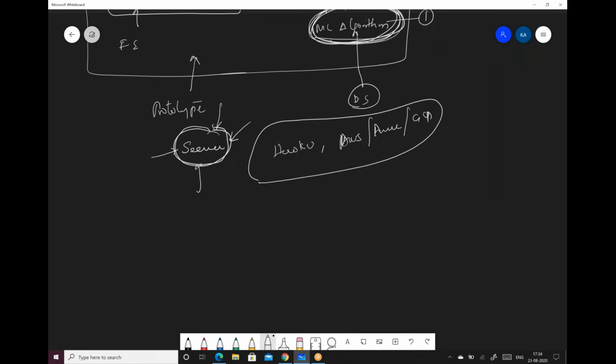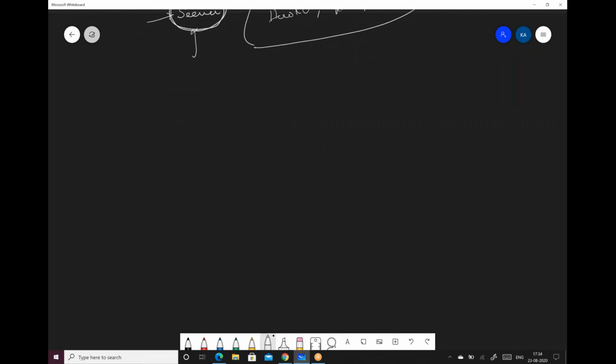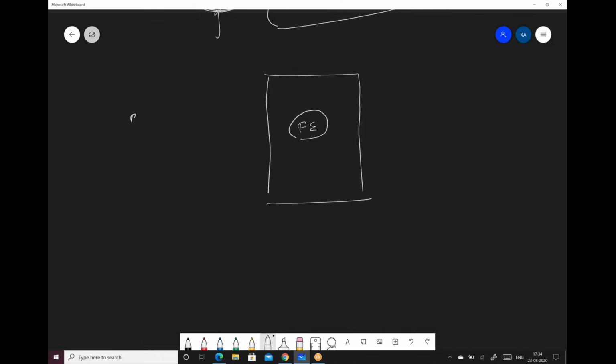Now let's get into the step-by-step process. Every time in software development, we need to remember a few things. The first thing is you need to write a front end. Front end is what your customers are viewing. The entire front end is held by your backend. How a button needs to work, from where we need to extract the data, what we need to open, all these things are taken care of by the backend. The beautification of it, the colors, etc., is done in the front end using HTML, CSS, or Bootstrap.